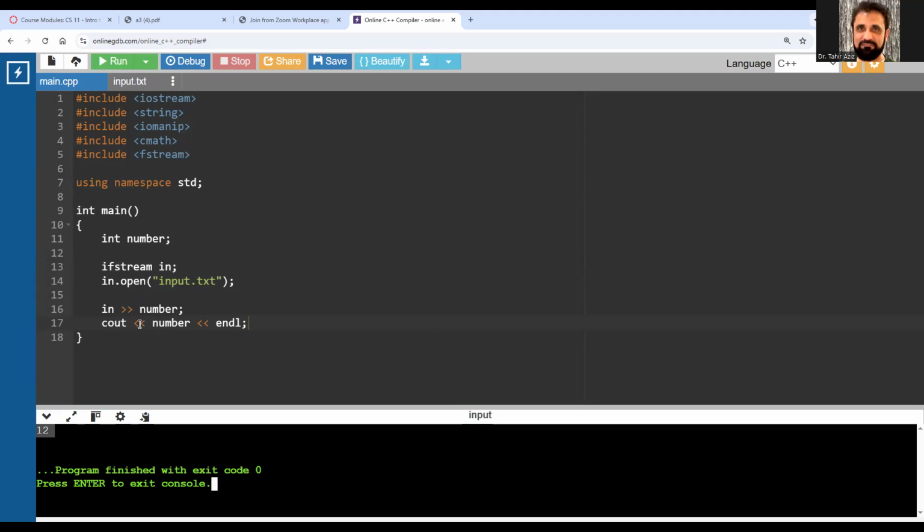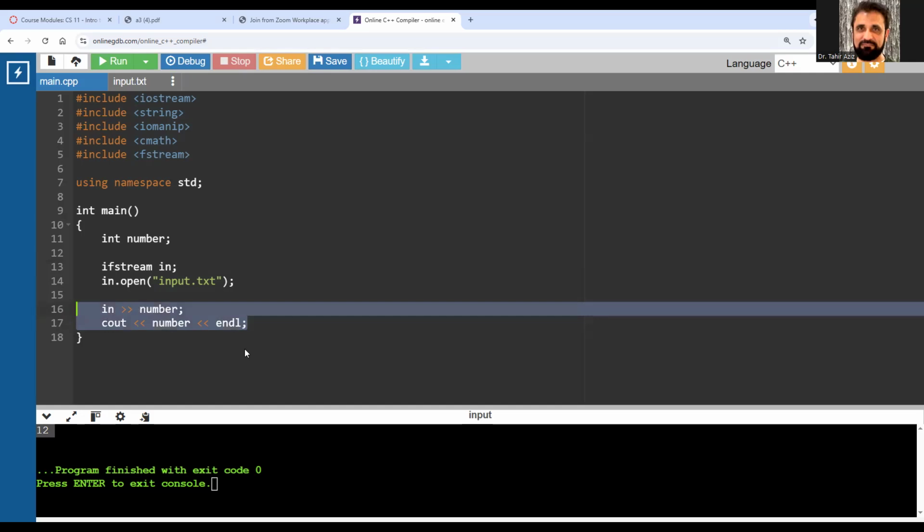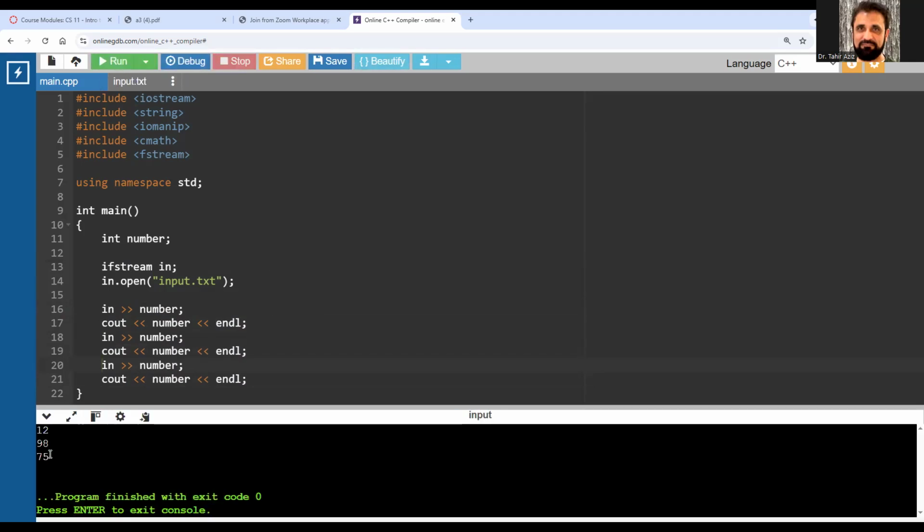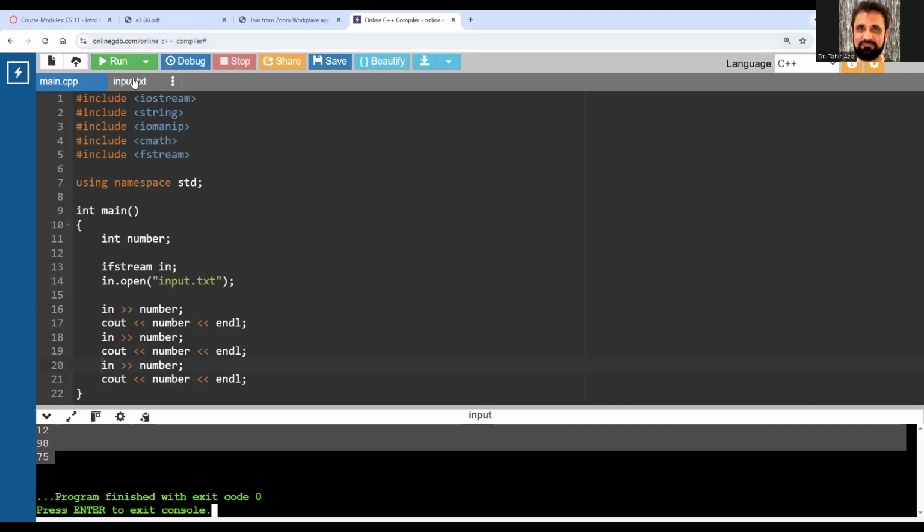The question is, how come I did not pick up the second piece of data and the third piece of data? Because my program has the ability to read only one piece of data. If I want to read all three of them, let me demonstrate that here. If you copy and paste, although this is not how we do it in the real world, but if I copy and paste 3 times, and if I run the code, it's going to pick up all 3 pieces of data successfully. As you can see, 12, 98, 75 were picked up and displayed here. Now, this is how you can read the data from an input file.